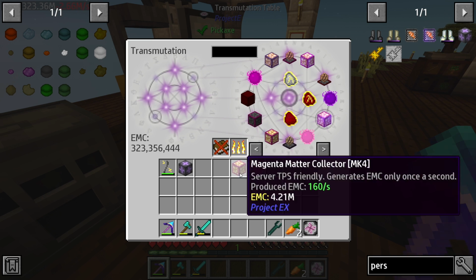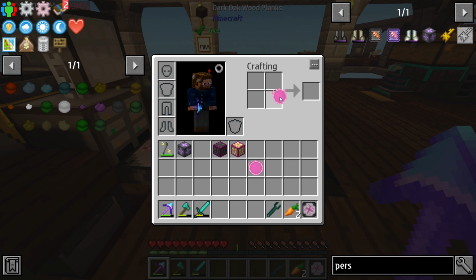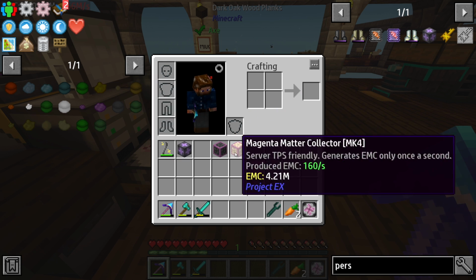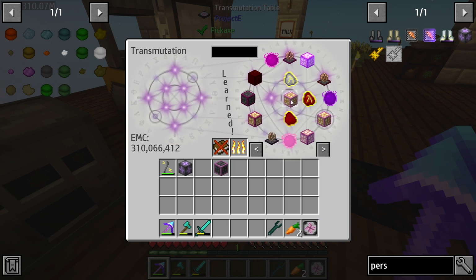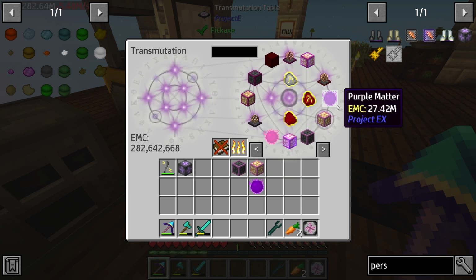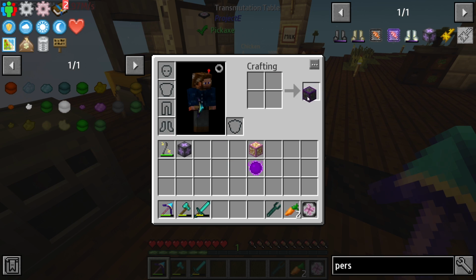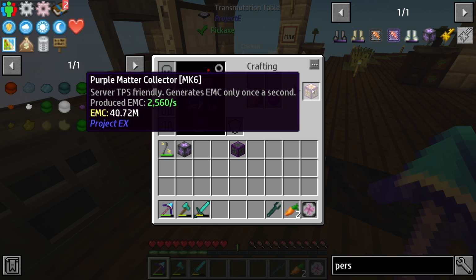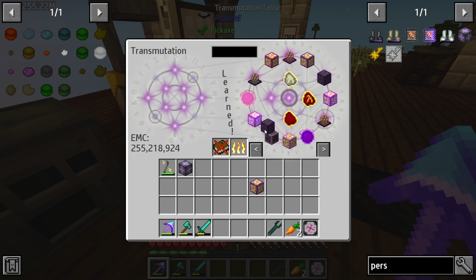This is a magenta matter, and this right here is that. So to upgrade these, we just add them to here. And that changes the EMC values. And of course, we link those. And then we upgrade these to the purple versions. And what you want to do is just keep upgrading as far as you can until you run out of EMC. Because that's going to be inevitably your stopping point.